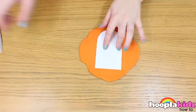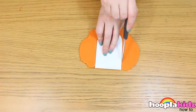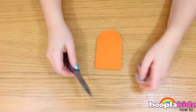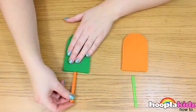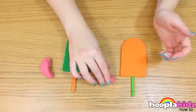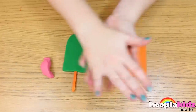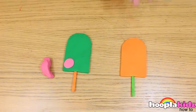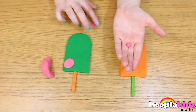Now I'm doing the same thing with the orange Play-Doh. Now it's time to put the popsicle sticks in the bottom of the ice cream. Don't forget to decorate! I'm using pink spots on the green. They look cool, don't they?